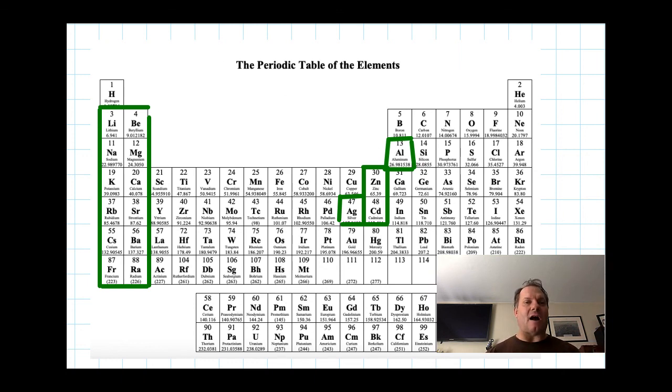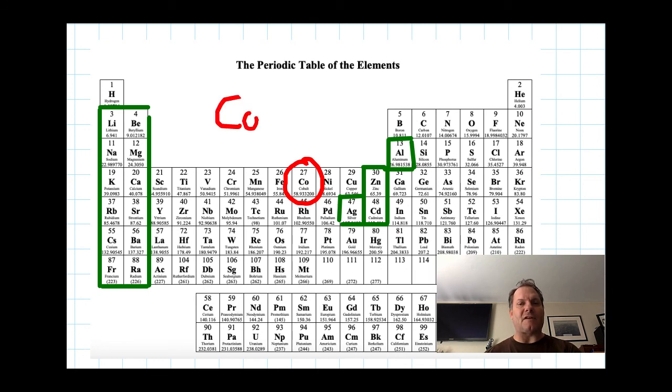That means all of these other metals in this region, in this region, in this region, in this region, and of course our F block, these guys are all going to need a Roman numeral in their name. So I can't just talk about cobalt chloride. I would have to say which cobalt I'm talking about.